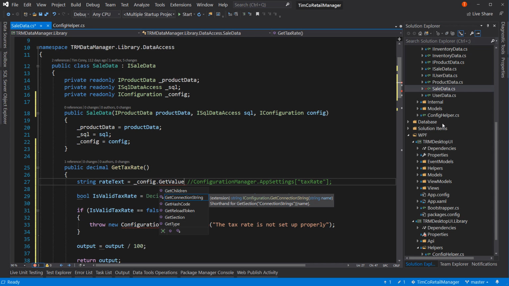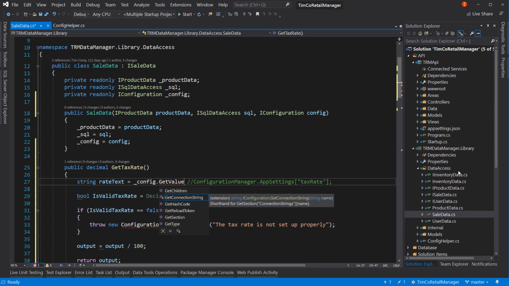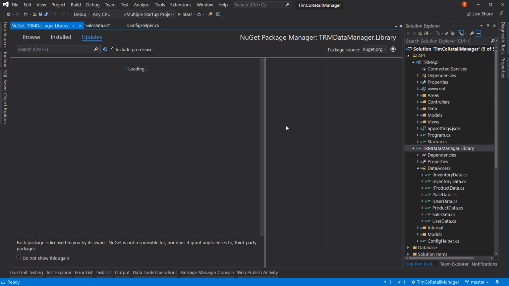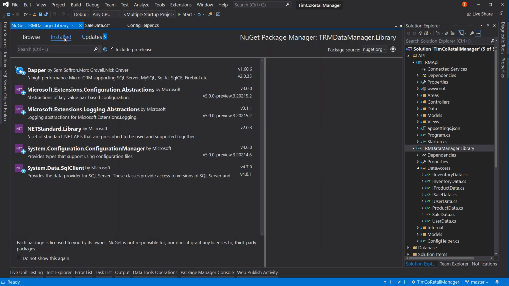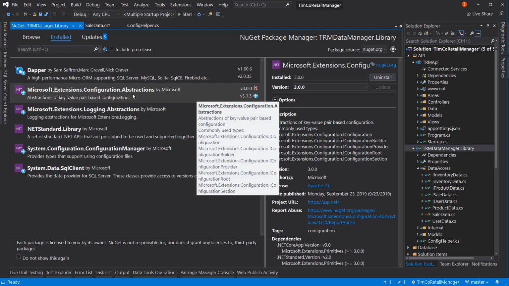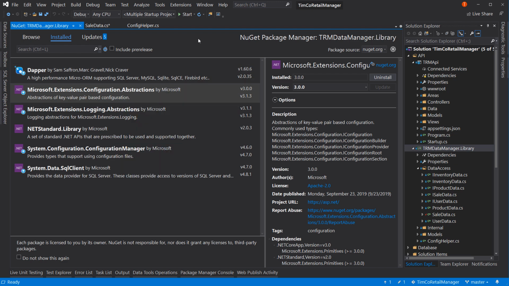Let's go to our NuGet packages for our library. Right-click on dependencies, manage NuGet packages. Let's look at what we have installed. Let's uncheck the box for including preview releases. And I don't know that it's actually in abstractions. I think it's in the regular Microsoft.Extensions.Configuration.